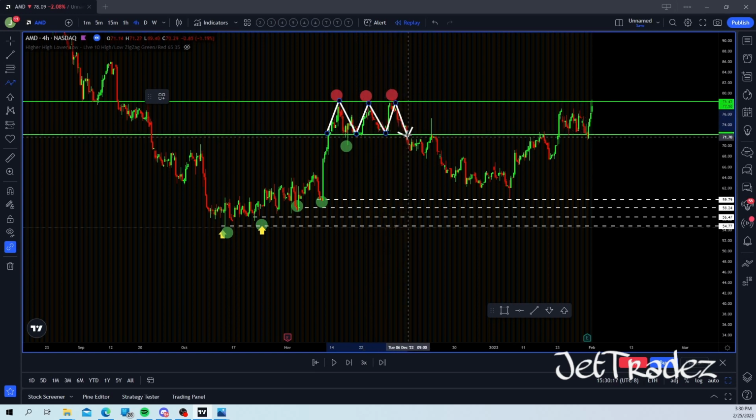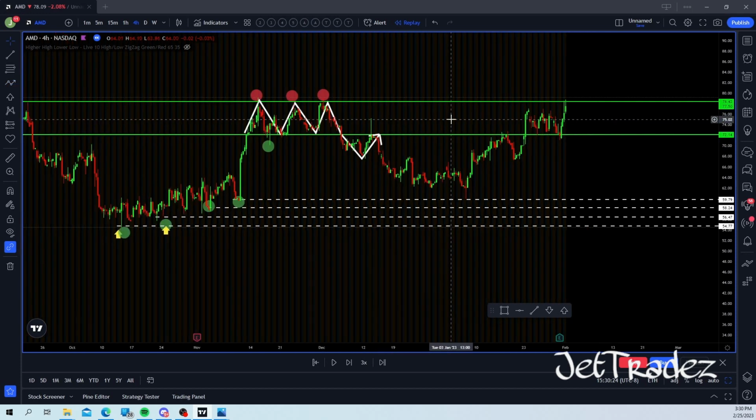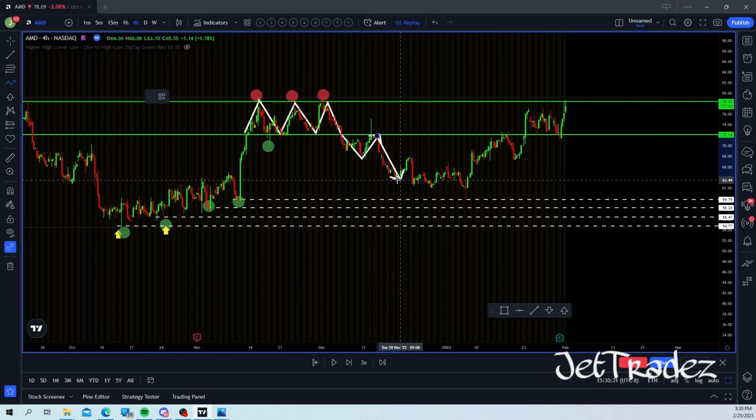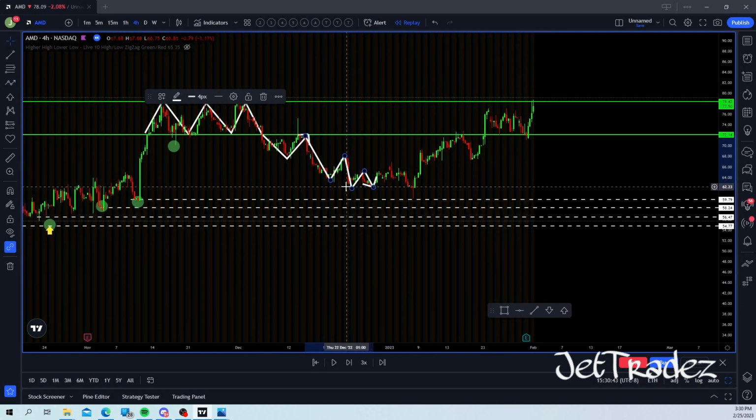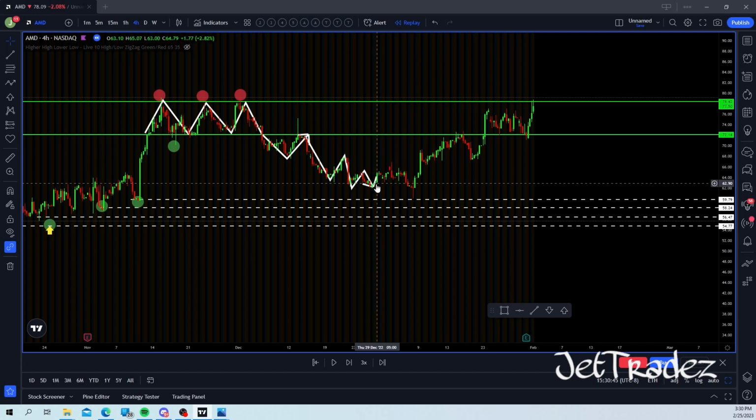It broke the structure. It broke that higher low, right? Created a lower low right there, went up, and there's your entry. You would have caught all this move down. Drops again, creates another lower low, another lower high, goes there, another lower low, lower high, and then it stalls right there. Stalls, creates a higher high, but it still hasn't broken structure until here.